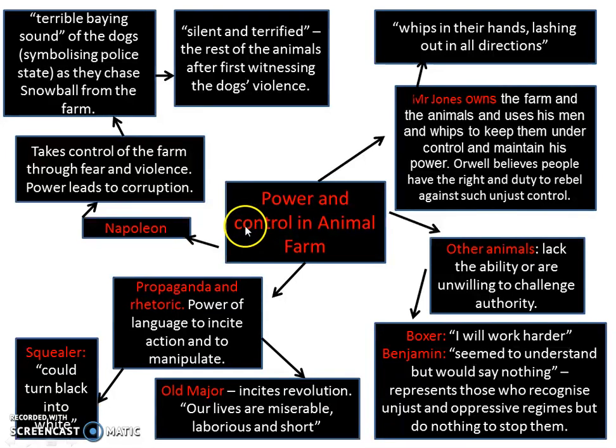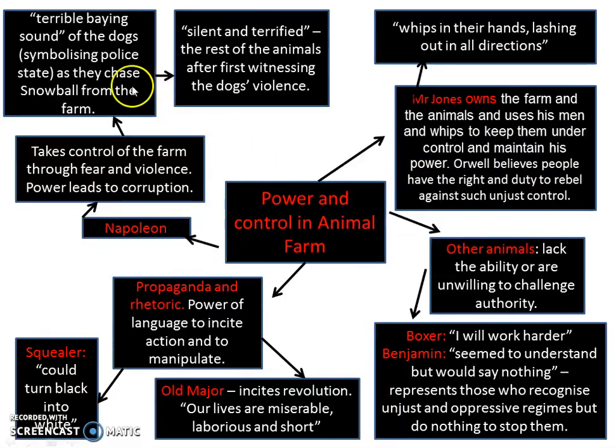You know, you color code it differently, you might add pictures, but there are 3 things that should be coming out of each branch. You should have key events and characters, you should have quotes, and you should have things like context, yeah? So this idea of propaganda, the power of language to incite action and manipulate, that is actually on the borders of context. When you look at what they look for in context, they don't just look for historical detail, they look at the bigger ideas in society. And here's some really overt context about what Orwell believed.